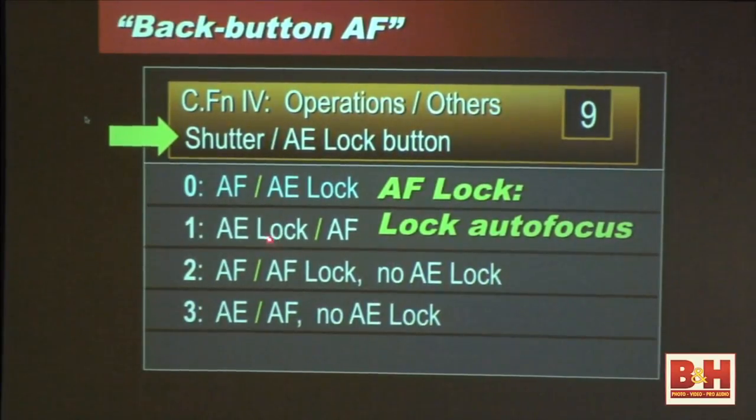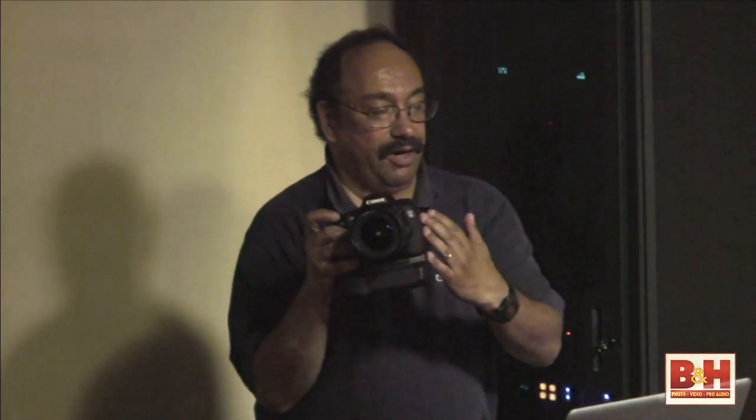And if I press the shutter button, I don't get focus anymore. What's going to happen is it's going to lock the exposure. And then I can also get autofocus with option three at the back button. Okay, AF, and it says no AE lock. So the difference between option three and option one, both of them give me back button autofocus. One of them, if I'm in automatic exposure, like aperture priority, is going to have continually updated meter readings if I'm taking a sequence of pictures. Whereas on the other one with AE lock, whatever I metered for the first shot, it's going to lock in and keep no matter how many pictures I take in that burst. But I will get continuous autofocus.